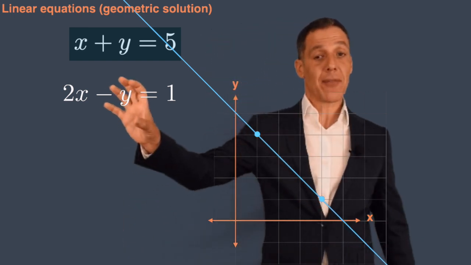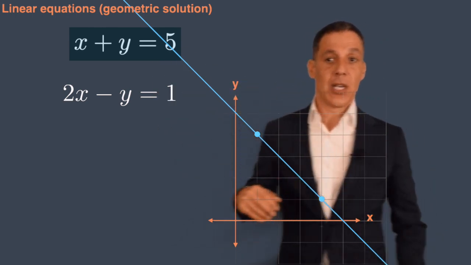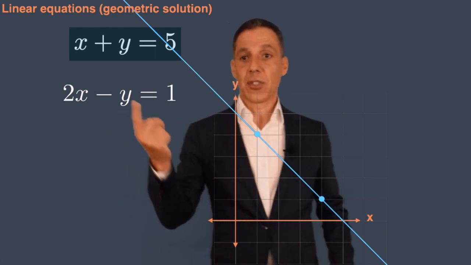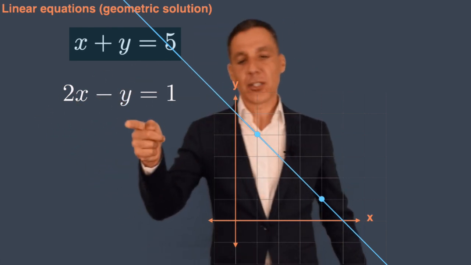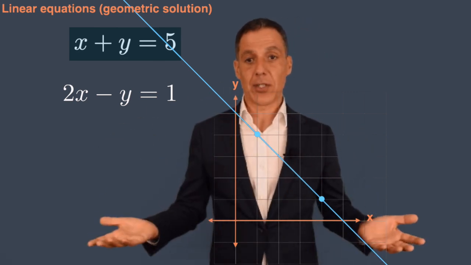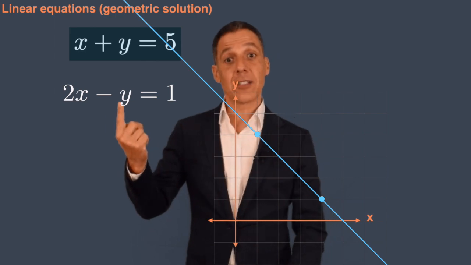It says nothing about this other equation right here. All I'm doing is looking at that one equation right there. But that's also the equation of a line. If I bring this over, minus y is equal to minus 2x plus 1. Negate everything. That's an equation of a line. So I have another line in this space corresponding to the second equation.